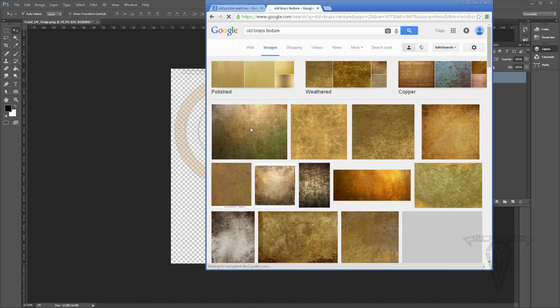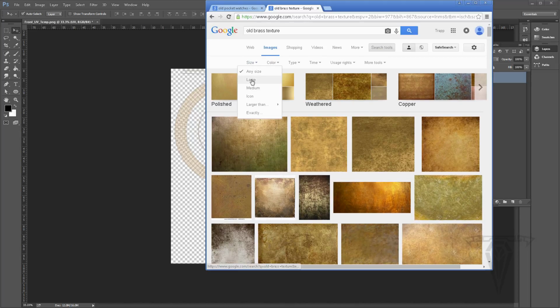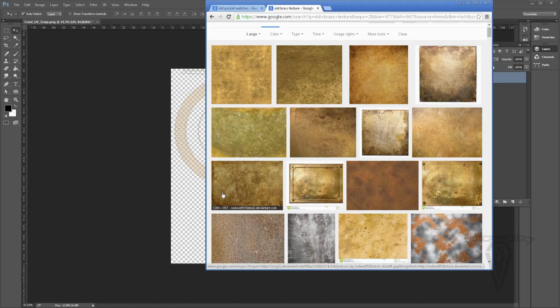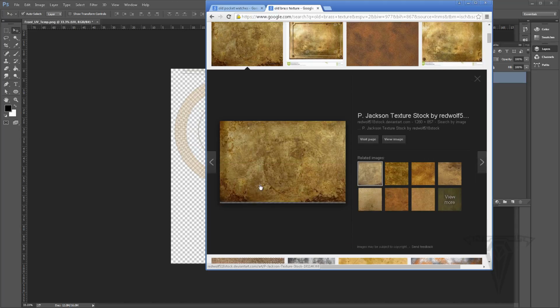Now my suggestion is you're going to want to find the biggest images you can. Now I kind of like this, even though it's a really small image. You can see that the brass kind of fades into almost a green tone when it gets too old. But let's go search tools, switch this to large. And that's pretty good. Okay, that's kind of nice. It's really just trying to pick which tone and color you want. This one's kind of cool because it's already got this ring pattern that we might be able to do the edging. So let me play with this one actually.